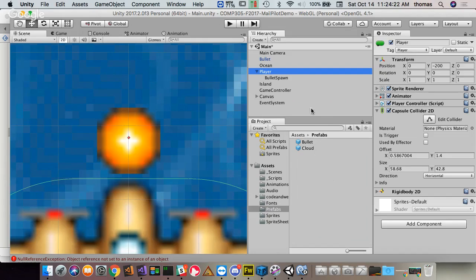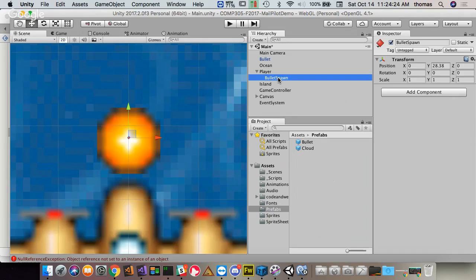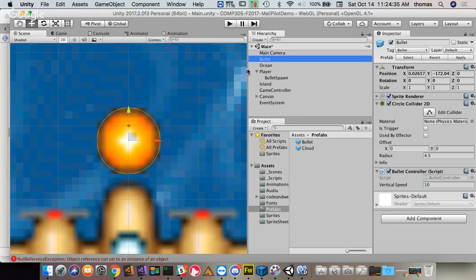It's probably a little bit up from here, but where my bullet spawn is kind of in the middle. But I don't want that to happen. I can pull my bullet spawn a little bit more. It's not going to hurt me. No one's going to notice where my bullet comes out of, right? It's going to be too close anyway. So now my bullet's going to be approximately there. That's where my bullet's going to come up. So not exactly on the ship itself, right? Because it has its own collider.